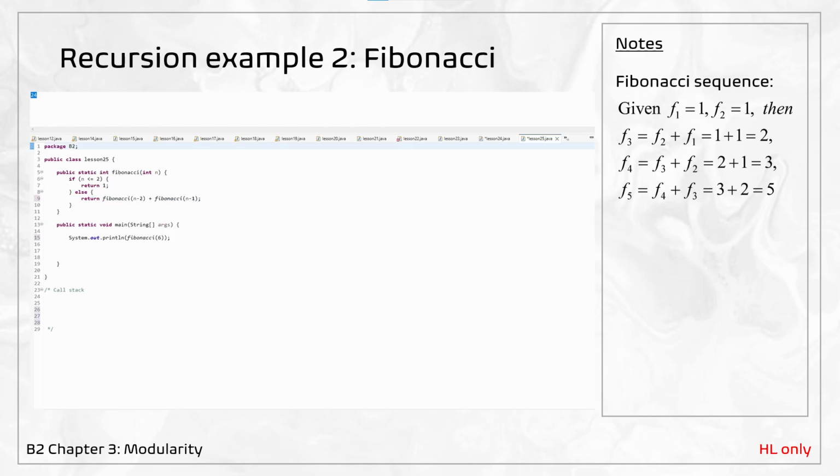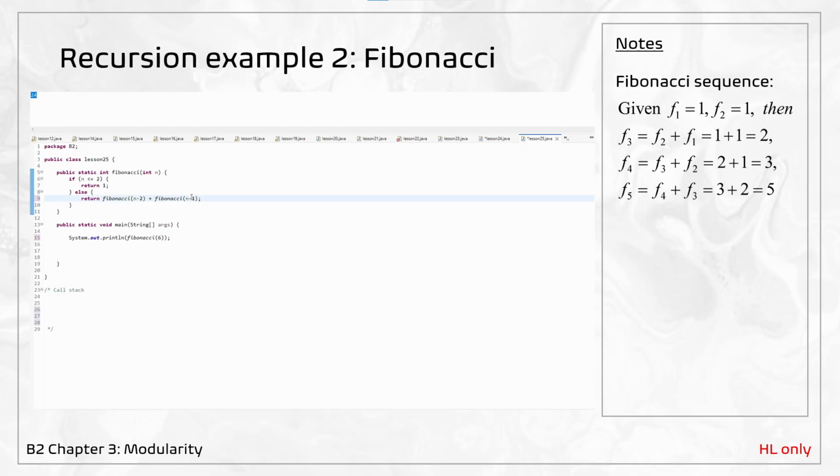Let's go over another example of when recursion is used in programming. Hopefully, as we go through examples, you'll start to get the gist of when recursion can be used. In this function, we find the value of the nth term in the Fibonacci sequence. The fundamental definition of the Fibonacci sequence is that the first and second terms are 1, which we put as the base case over here. So if the input n is ever 1 or 2, meaning the first or second terms, then simply return 1. Then the third term would be the first term plus the second term, the fourth term is the second term plus the third term, and so on.